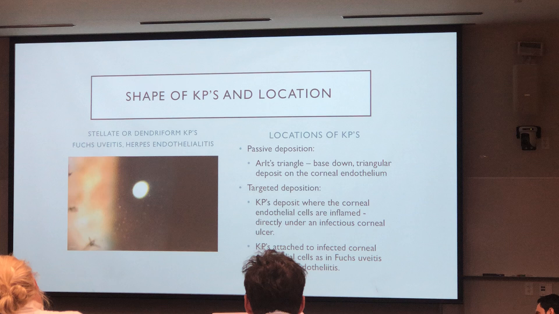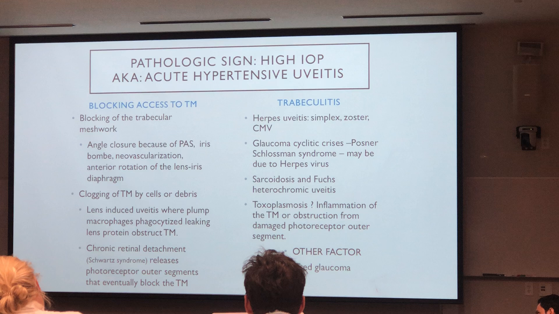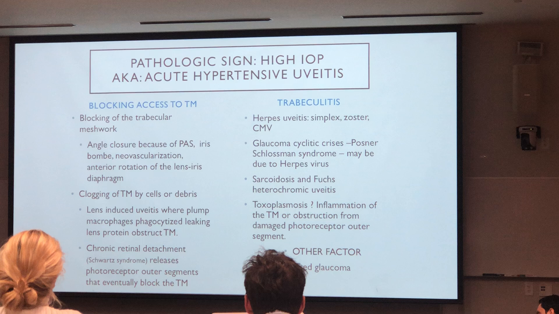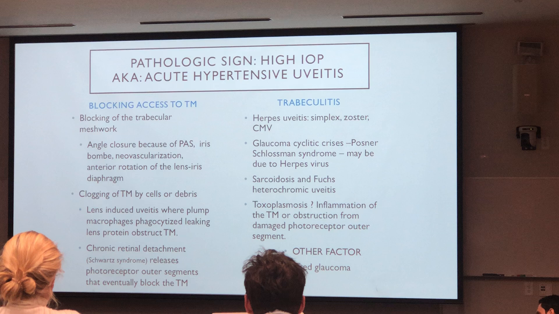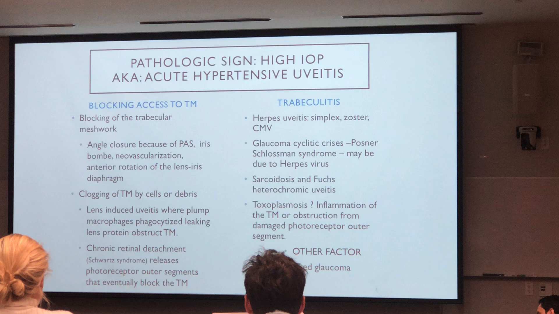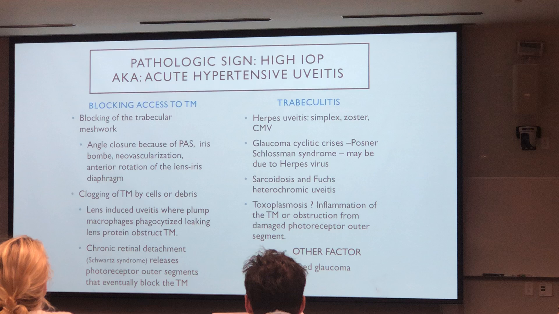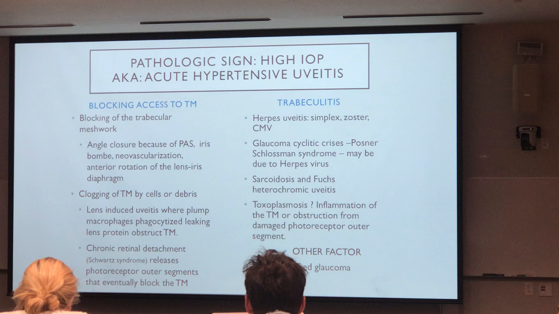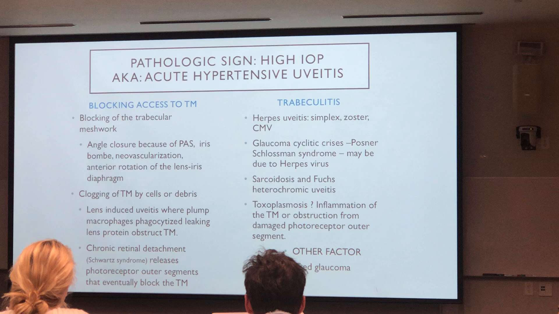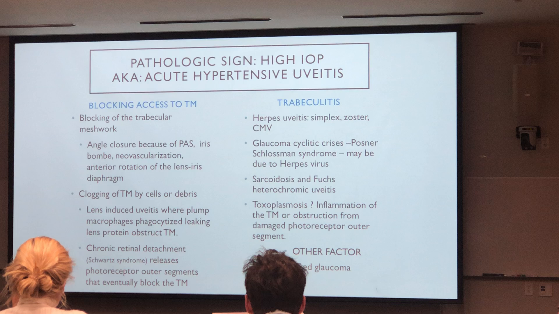Another clue very helpful in making a descriptive diagnosis of uveitis is the eye pressure, particularly very high pressure, which we call acute hypertensive uveitis. When you see a patient with cells and flare who comes in with pressures of 30, you have to ask yourself why. Is it because of blockage to the trabecular meshwork? Or is the endothelial cells of the trabecular meshwork inflamed and causing obstruction? Blockage of the trabecular meshwork could be triggered by peripheral anterior synechiae, or you can get blockage by cell debris. One example would be lens-induced uveitis, where macrophages that have consumed lens protein leaked from a hypermature lens block the trabecular meshwork.